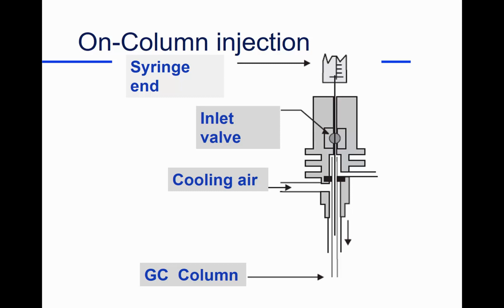Why would we use this? Some compounds aren't stable to heat. And so if I put them in at 250 degrees centigrade, I may deteriorate those compounds. They may be destroyed. So this is a sensitive way. I'm not subjecting my sample to heat. I'm putting it just down in the column where it might be 40 centigrade. Then I'm starting to warm it and slowly let it evaporate.